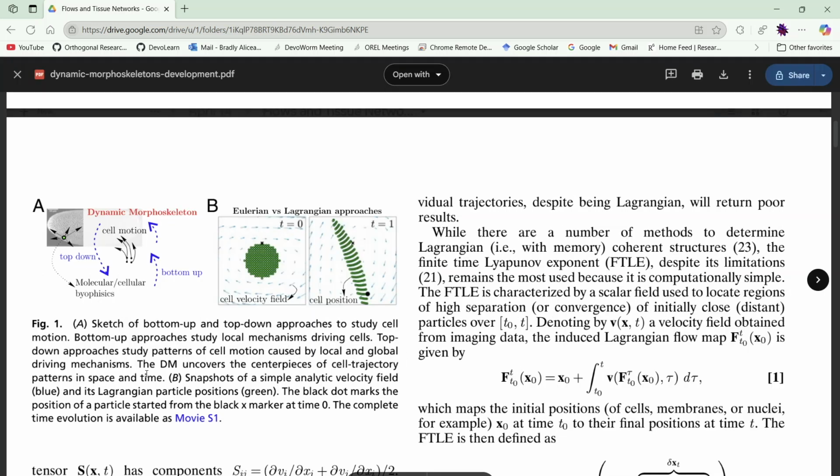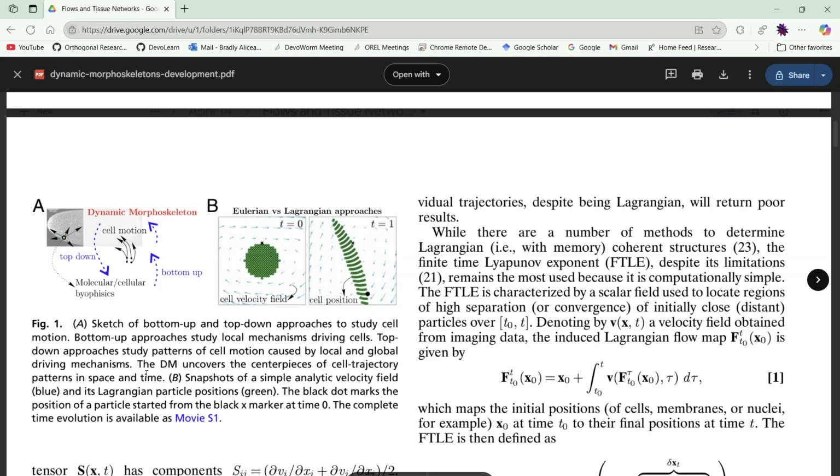Figure 1 shows the dynamic morphoskeleton of what it looks like. So you have a cell in an embryo, and it can move in many different directions from its origin point. So it has an origin point, and it moves either outward in a number of directions, or it remains stable. So if it remains stable, we don't have to worry about it.